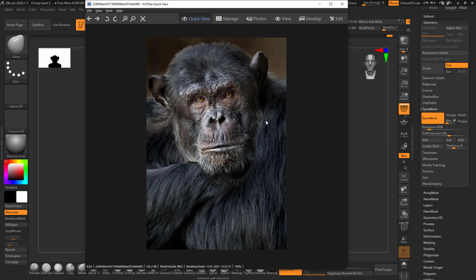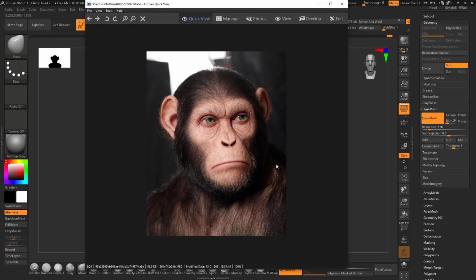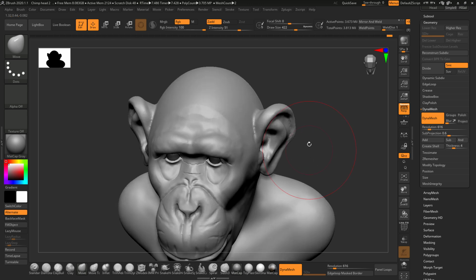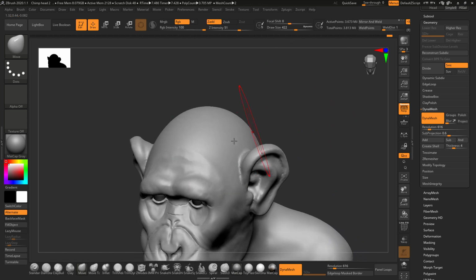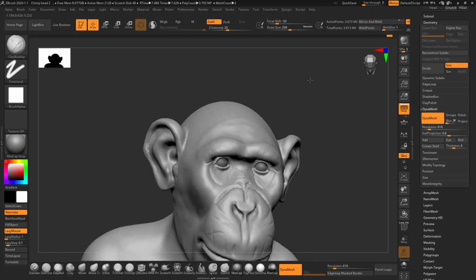I'm just checking out the real references. When you see the chimp from the front side, there is not much volume on the skull area on the top side, because that's the basic difference between human and chimp.